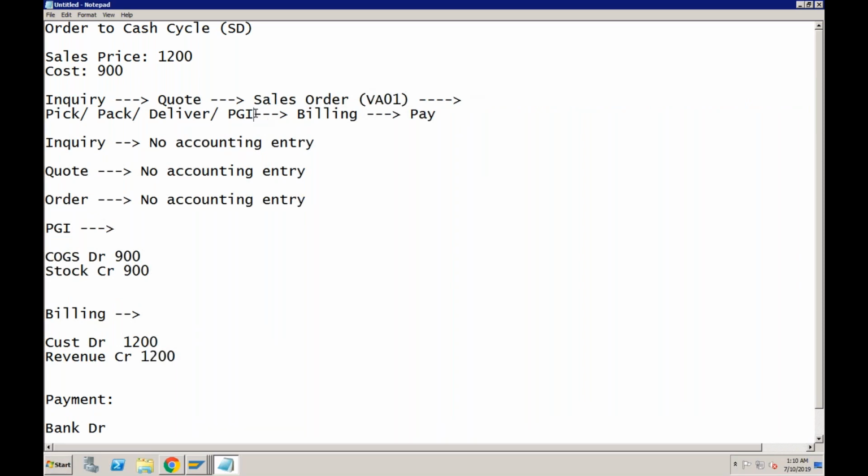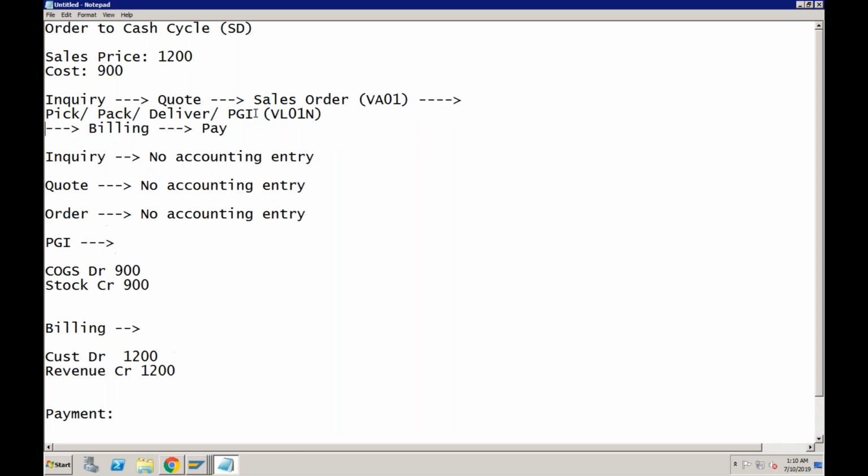For PGI or for delivery and all other things, we will use transaction VL01N. This is the transaction for PGI and delivery. For billing, we will use transaction VF01. Again, VF01 to create, VF02 to change, and VF03 to display.